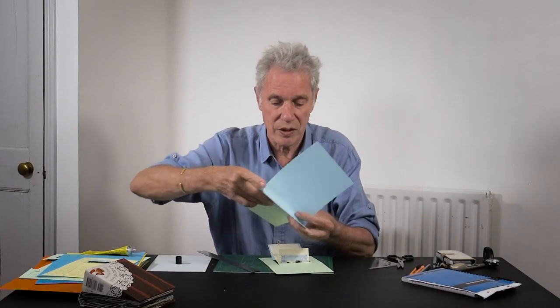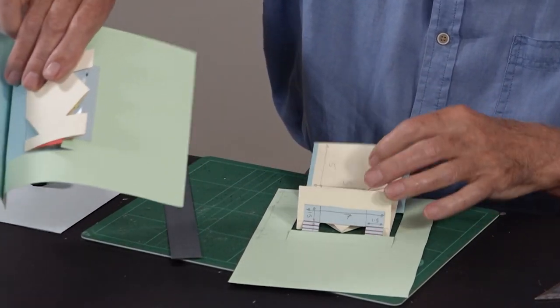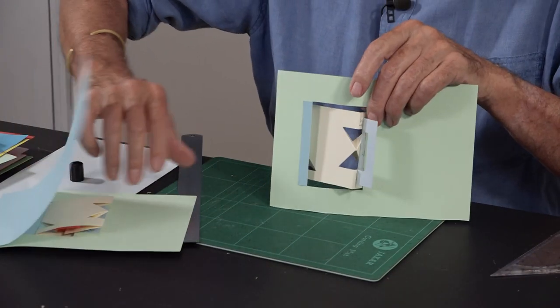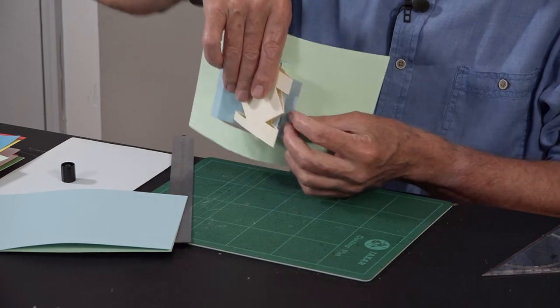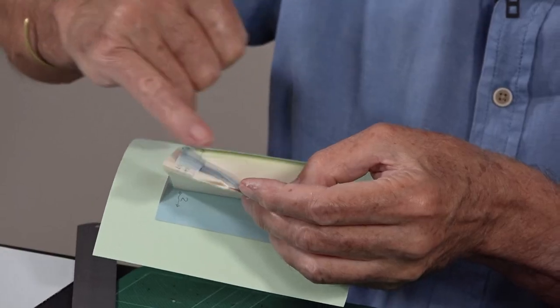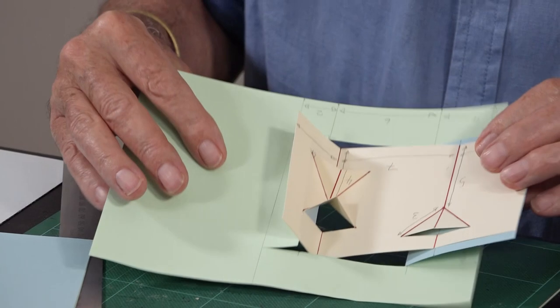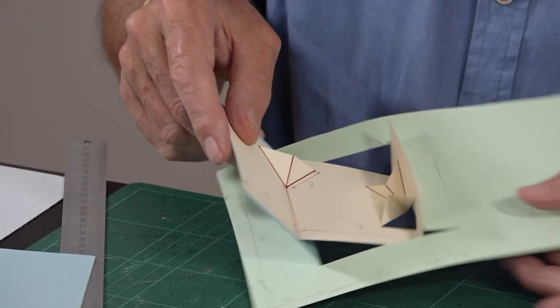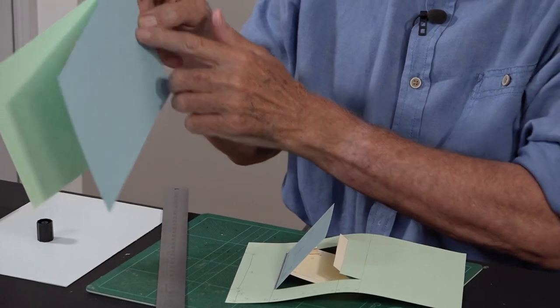You can see it looks like this at this point. Now this piece goes underneath—close the door. With the door closed, this is all folded concertina-wise. This slot comes concertina-wise like that. I'll just put glue on this last bar, and then we close it so it can find where it wants to glue down. When we open the door it pulls it out and opens it up, so now you've got these four little triangles that you can stick the images onto. I've added a backing sheet—I've only stuck it on one side, but ideally you'd stick it all the way around. That would hold the whole base more solid and rigid.